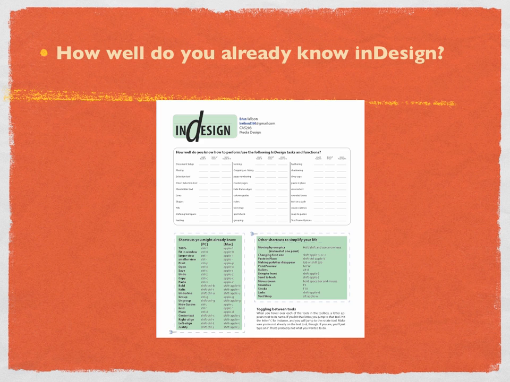First thing I'd like you to do once the Angel system is up and operational and you have access to the files that are in there, there should be in the week 1 folder a file that gives you sort of an inventory of being able to understand how to use the various functions in InDesign. So you see an example of that on the slide right here. If you would, please take that survey. You can actually open the InDesign version of this survey in InDesign and just put little X's in the appropriate columns for each of those assignments.